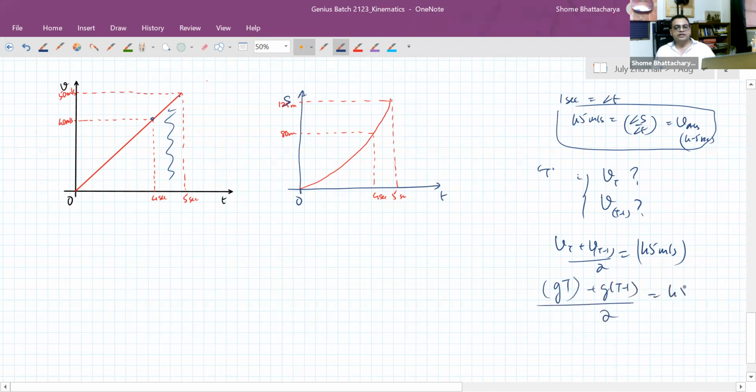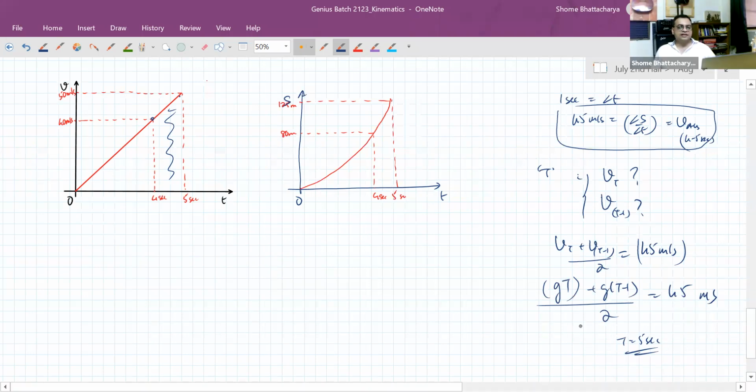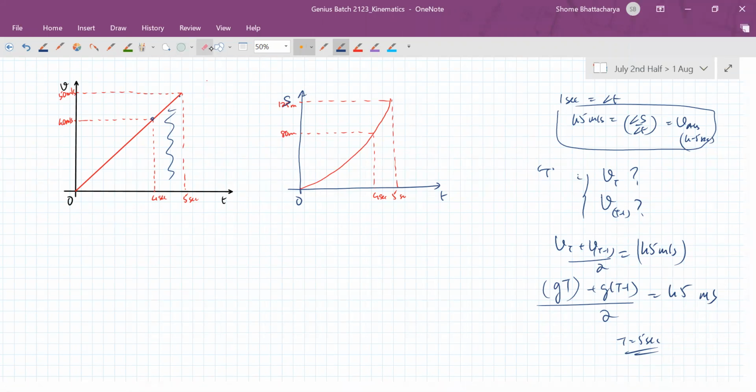And then I'll equate it with 45 meters per second. And now I'll get the value of t from this. You calculate t from this. Now you'll see you get t as 5 seconds. Okay, sir. So I equated the time that the object will take to reach that average velocity, wherever it may be. I think you're confusing delta t with the instantaneous time. You got it now, no? Yes, sir, I got it.